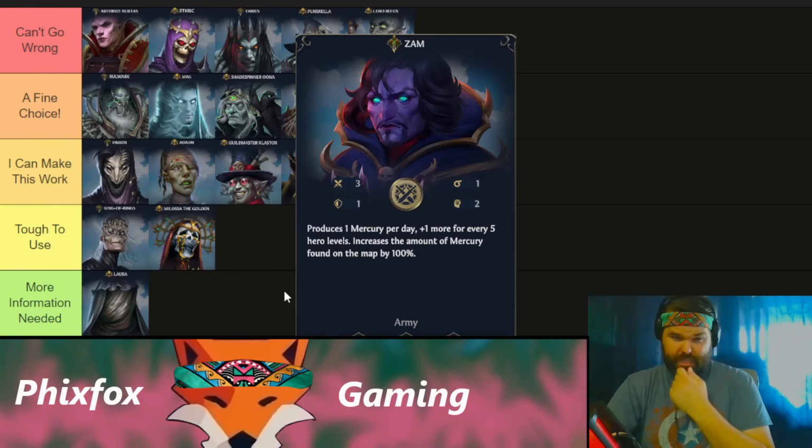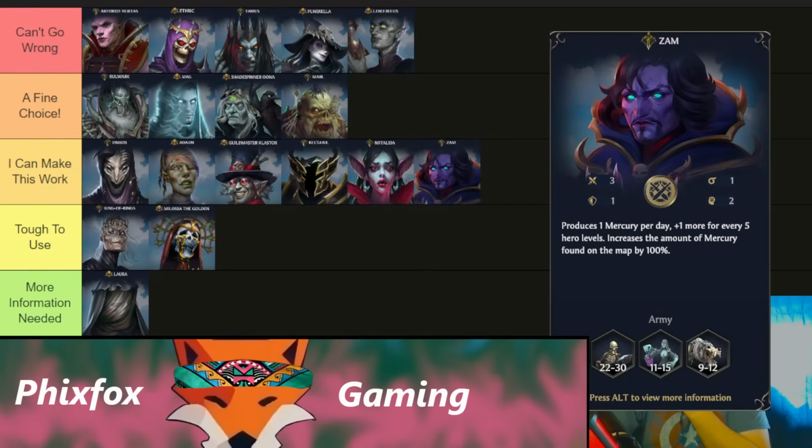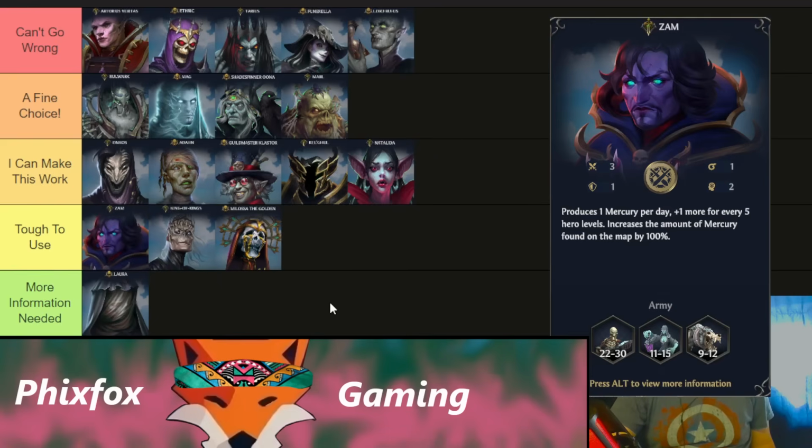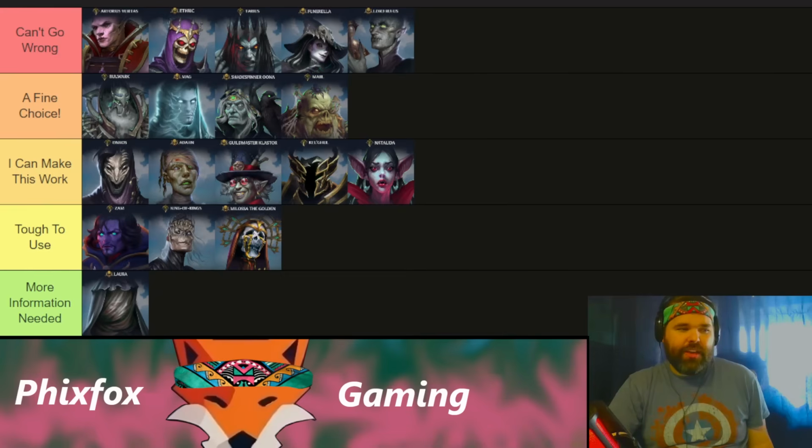I think that he's going to be... Can I make this work? Or should I put this in tough to use? Due to faction laws and the ability to get additional Mercury through faction laws as early as tier 3, I don't think that this is as good as it otherwise would have been. I'm going to put this at the very top of tough to use. How about that?